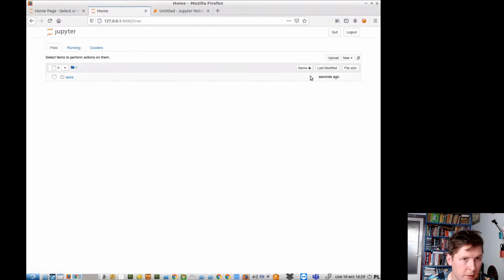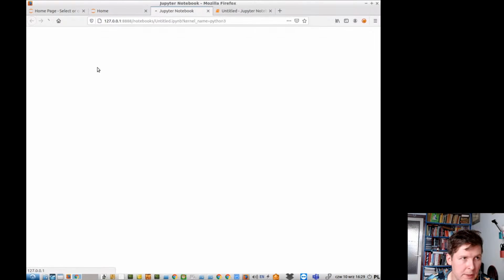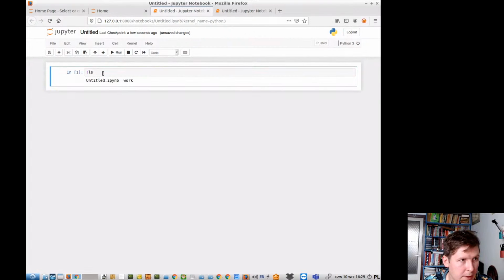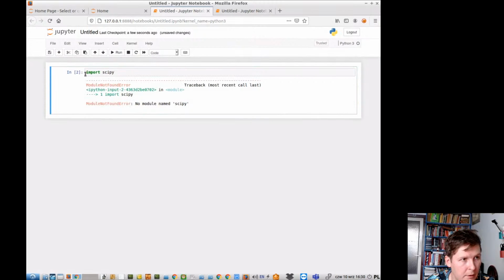Let's go to the main directory. Once again, let's for example put ls, and the reason our file disappeared. There is no longer a file that we created. SciPy. Did something go wrong?